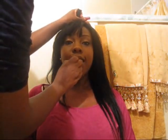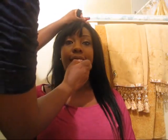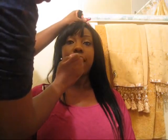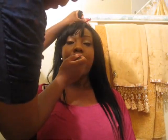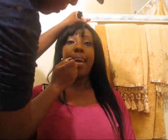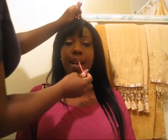So I'm just going to use the Revlon Candy Pink and just a little bit. This also is a color that anyone could use because it's buildable. I'm just going to add NYX Rounded Lip Gloss in Pinky Natural as a gloss on top.